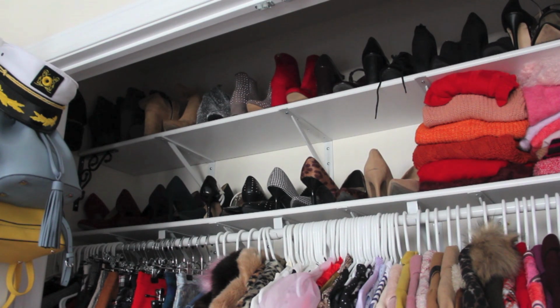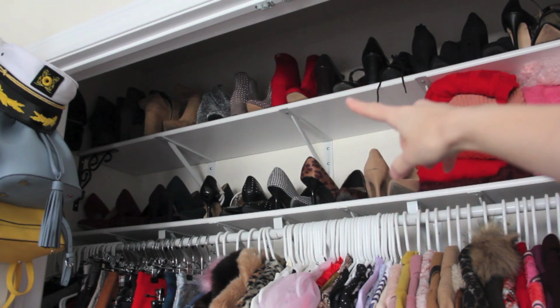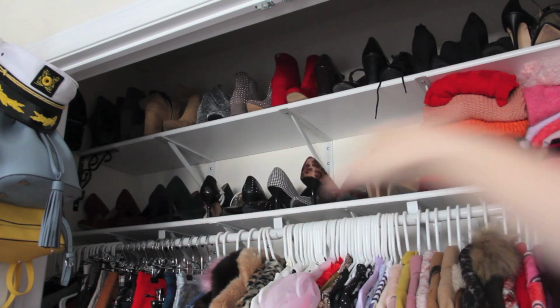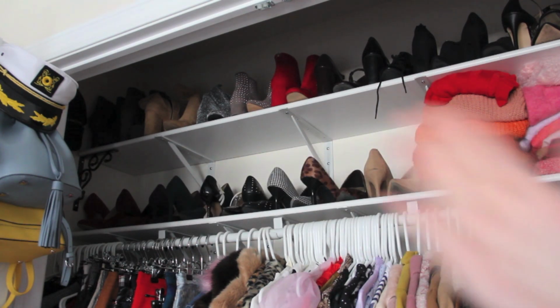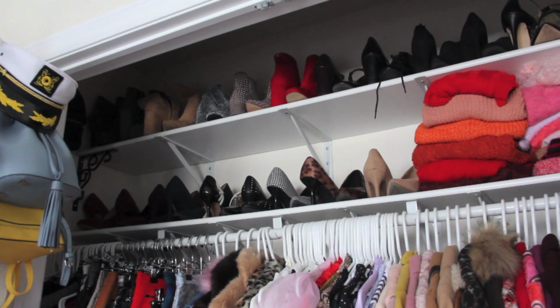Going into the shoes, I think I've shown you guys this before, but I do have two shelves. This one's the first one. The lower one is the one that originally came with my closet, and then I had all this wasted space at the top. So when my closet collapsed one time, it all just fell. I had a second row installed at the top since it was getting work done in the bottom part anyway. So I installed the second shoe shelf at the top, which was so helpful.